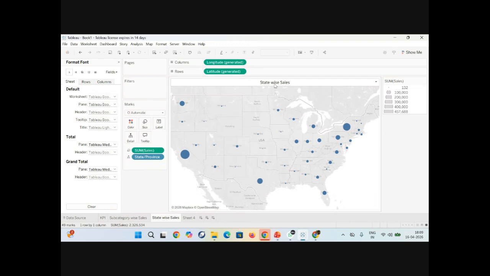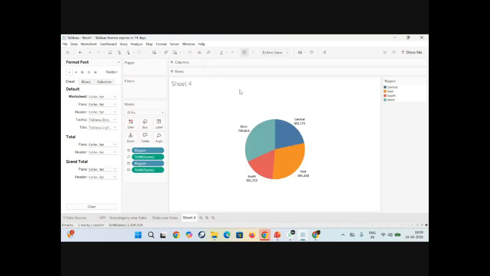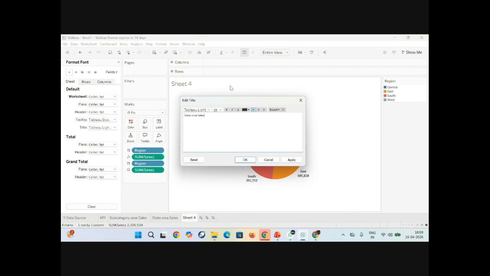This one is like a copy. Instead of state, I can use region wise sales.